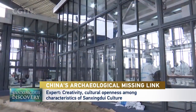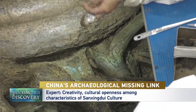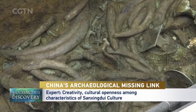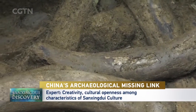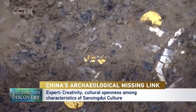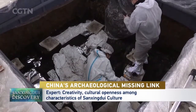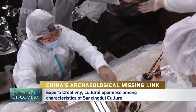On different levels, from the elite to the ordinary, as so far known, we know relatively little of their daily life, though. It is clear that Sanxingdui shared the material culture with all different directions. But clearly, on the highest elite level, it was already part of the, let's say, the Chinese civilization or the civilizational world of China. It has its own highly idiosyncratic and sophisticated style, which is a richness that was an embodiment, possibly, of a kind of openness. I would characterize Sanxingdui in this way. This is the reason. Creativity in combination with its cultural openness.